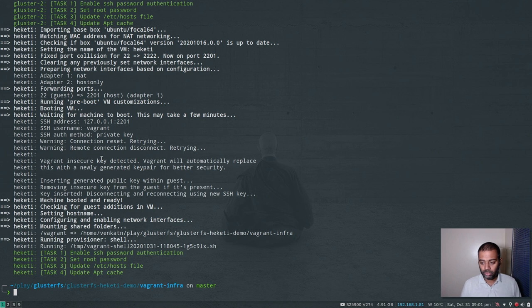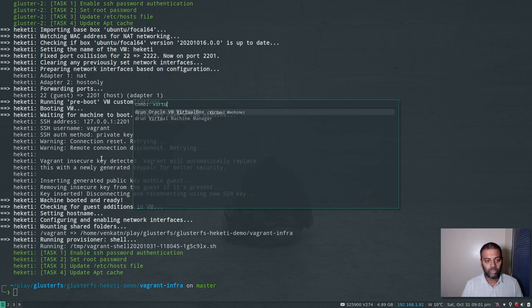Alright, so all of our virtual machines are up and running now, but now I'm going to add an additional hard disk to the two GlusterFS nodes. I could have done it in the Vagrantfile itself, but it's not a reliable way. Depending on the operating system you use, the version of Vagrant, and the version of VirtualBox you use, the commands might be different. So I just want to keep the Vagrantfile simple and manually add the second disk.